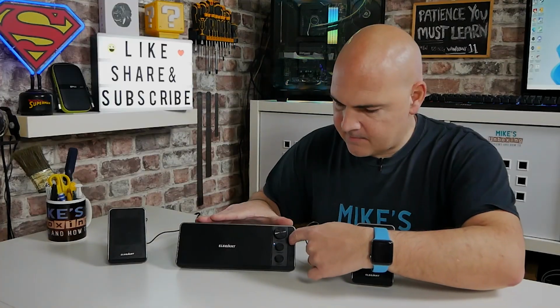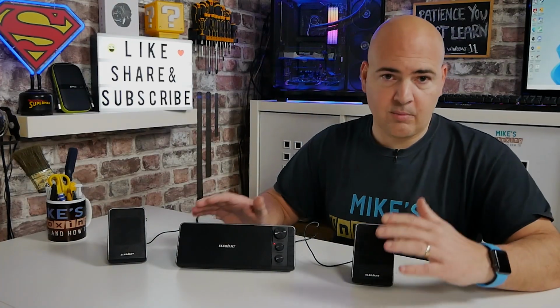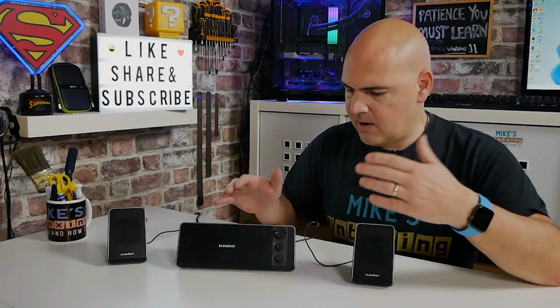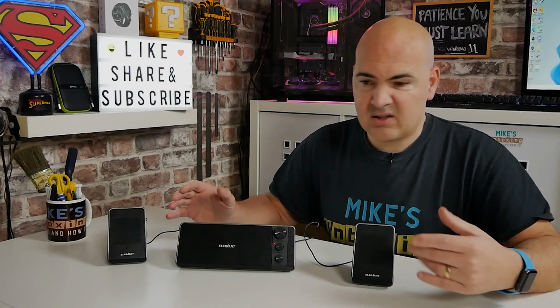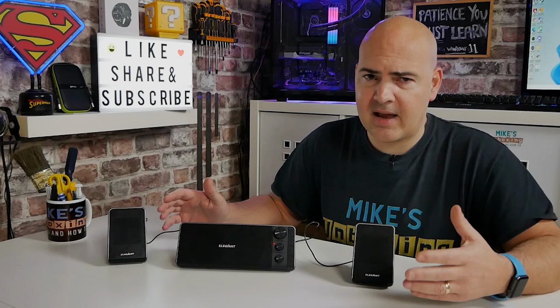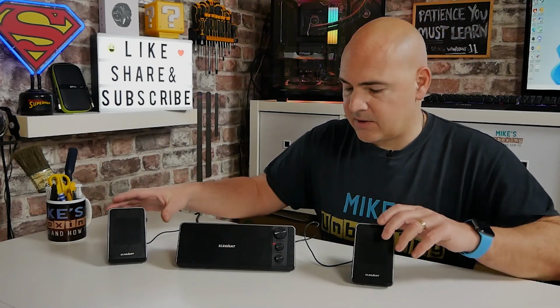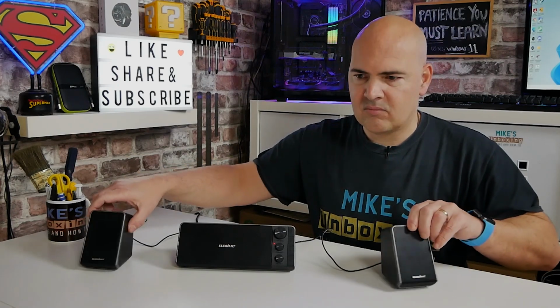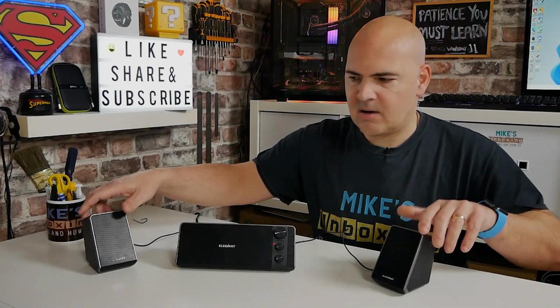If you press the button again, it will then go into the 3.5mm jack mode, and if we press the button again, it will start playing from the USB device. So pretty straightforward, and even though this is on a very low volume, it actually does sound quite nice. It's a very rounded sound. It's not overly bassy, it's nothing like Beats by Dre, but certainly nice and clear, and you can hear all the instruments, and even off axis, it still sounds pretty decent.